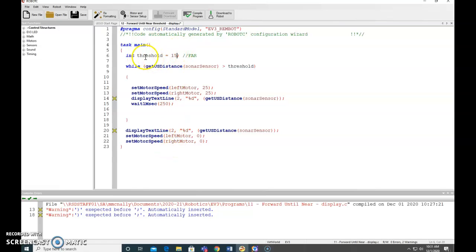So anyway, these are called variables. Int is one kind of variable, and it means that it has to be a whole number. And anytime you create these variables in a program, you can easily change a lot of things throughout a program just by changing the value of the variable.